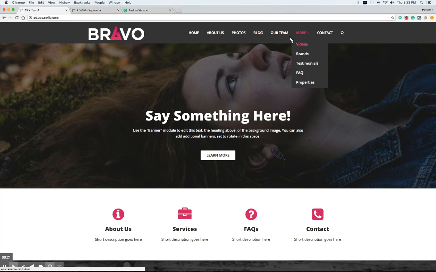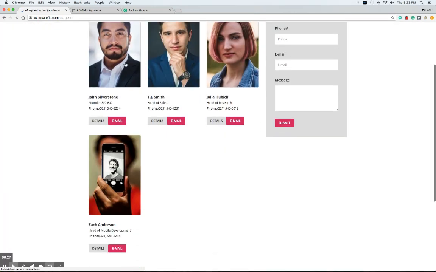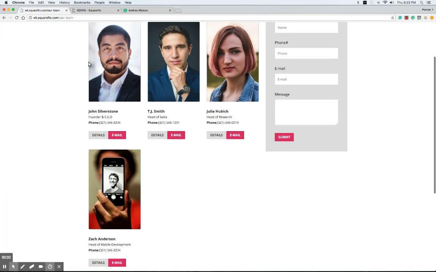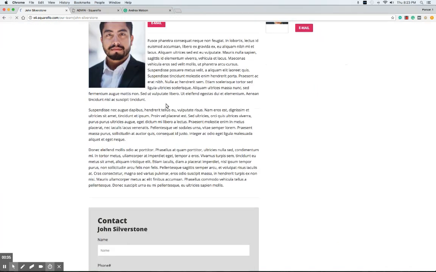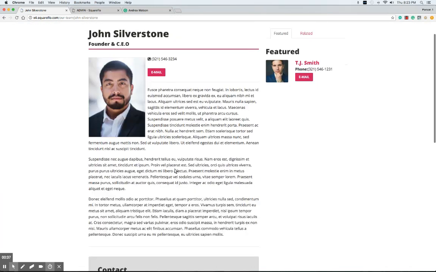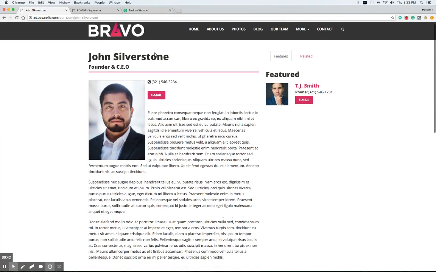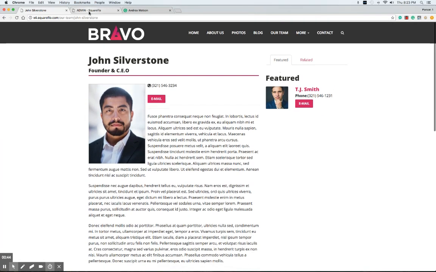So for example, if we just use this little demo site that I've got and I click on R-Team, you see more or less what that looks like. Here I've got a page with 4 team members. For each of these, I can click on the individual member, get a detailed bio, etc. And then there's a contact form. However, this would depend on how the site is set up.